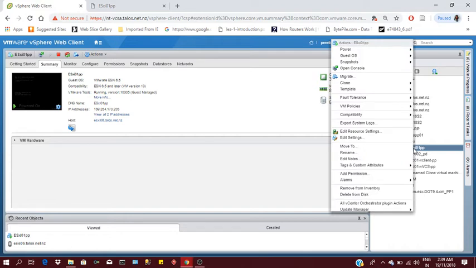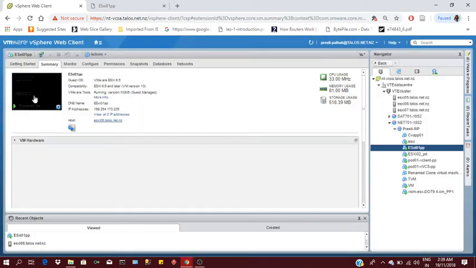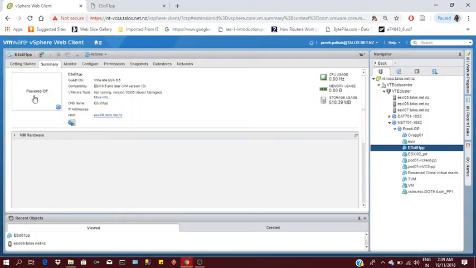If sometimes the ESXi does not work, just power it off, then power it on again. Go to the console.